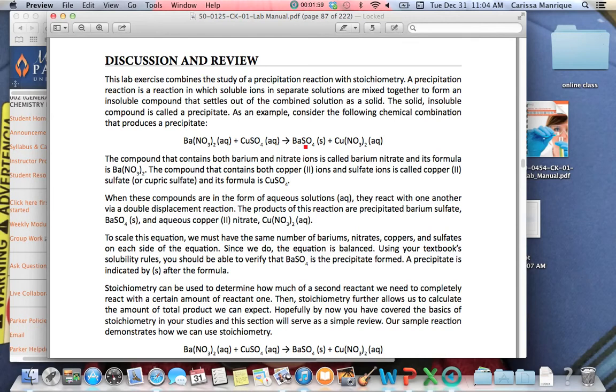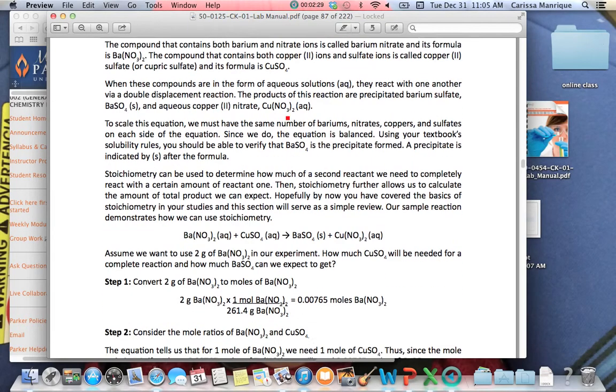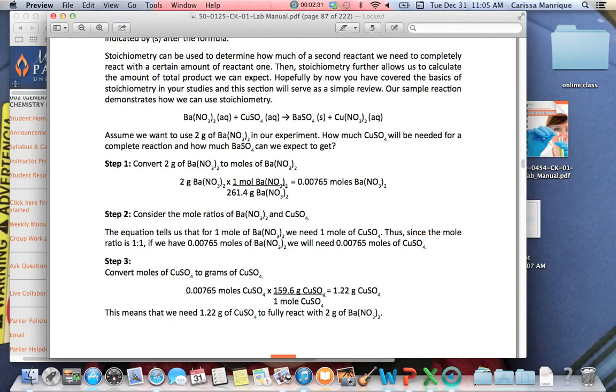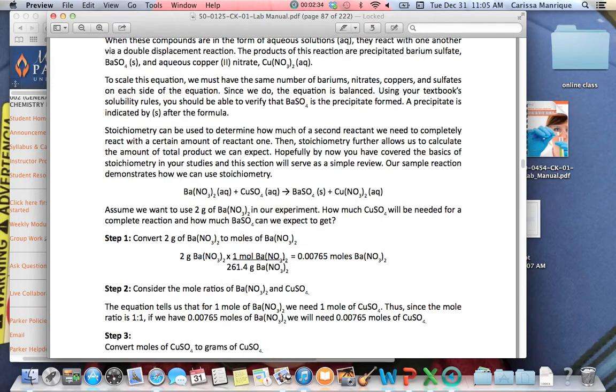So whichever one does not dissolve, that stays as a solid, that's your precipitate. And if you form a precipitate, it's called a precipitation reaction. Now if this was an aqueous here, and it did not form a solid, this would not be a precipitation reaction. But it did, so it is. So that's one thing we're going to be looking at, forming a solid in your product. The other thing is just doing a calculation. We're going to be looking at what's called theoretical yield, actual yield, and percent yield.